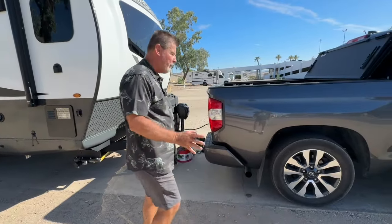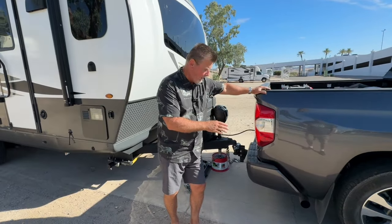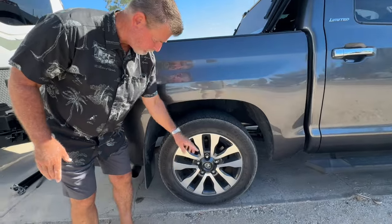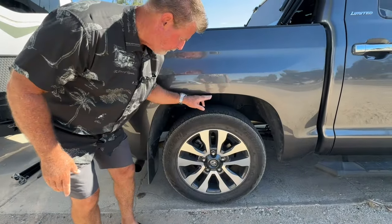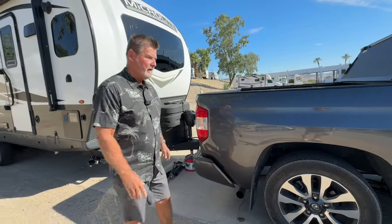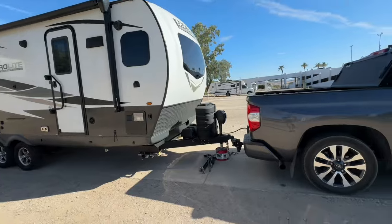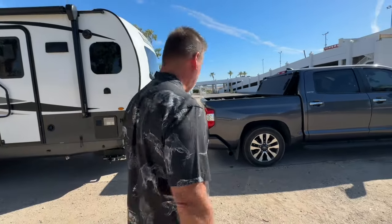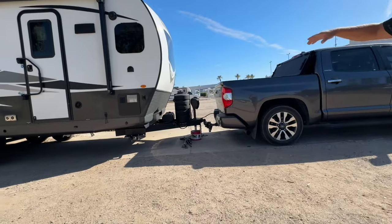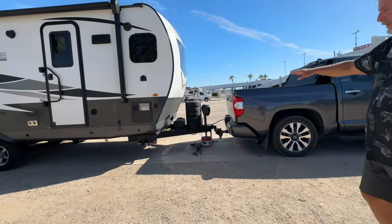So the proper way of doing it, which we're not gonna do because I already know what mine takes, is to measure from your wheel well here to the ground or to the center of your axle. Most people just measure from here to the ground, and that's called squat. But we can just see if we back up and look at the vehicle, my Tundra that can tow 10,000 pounds is squatted because of the tongue weight of this almost 1,000 pounds. I think it's about 800 pounds tongue weight that I have.